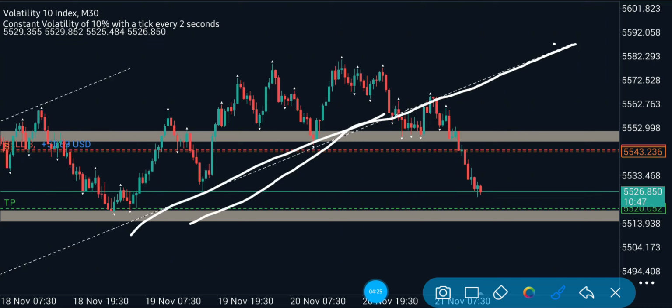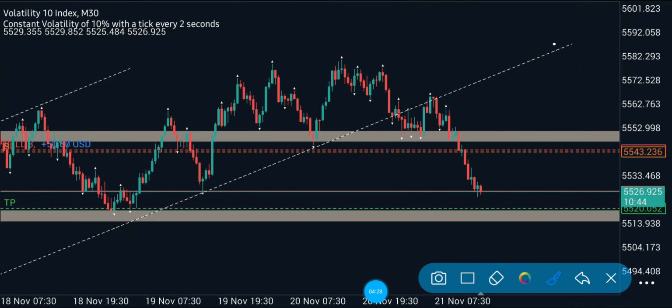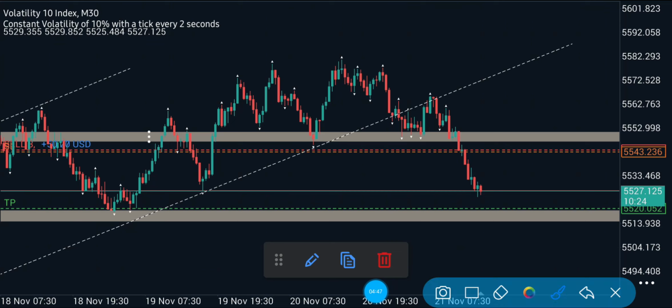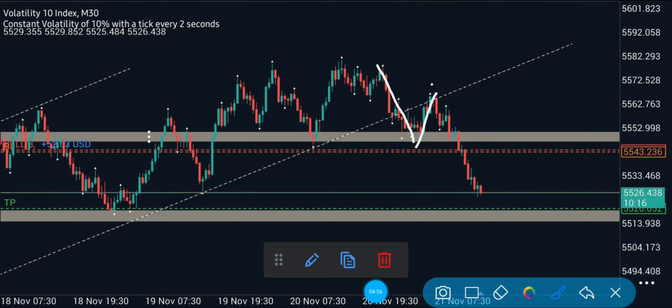Forgive me for the drawings. And also, after breaking out of the trend line, it has come back to retest the trend line. You see, giving me something like this. So that was where I drew this zone here, this support zone here. So I told myself that look, as the market has broken out of this trend line and retested it, I will only enter a sell if it comes back here and then breaks out of it. That is when I will take a sell.